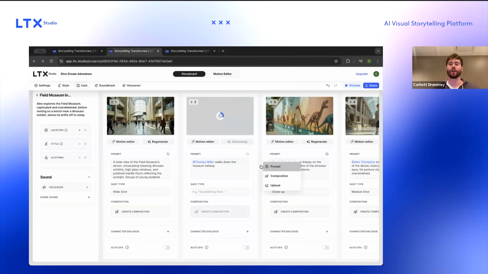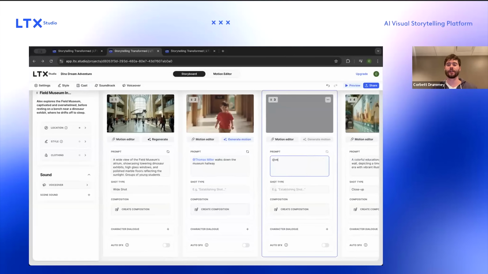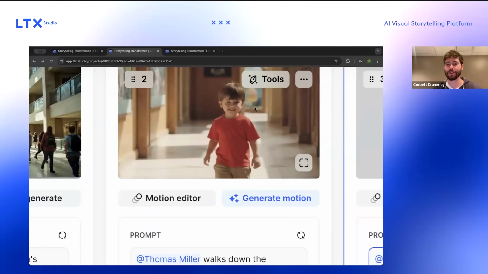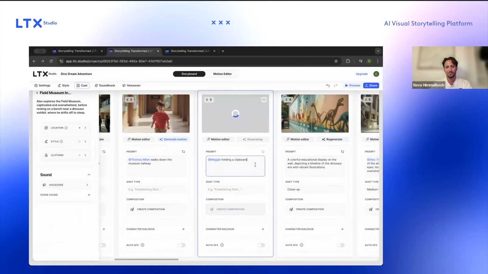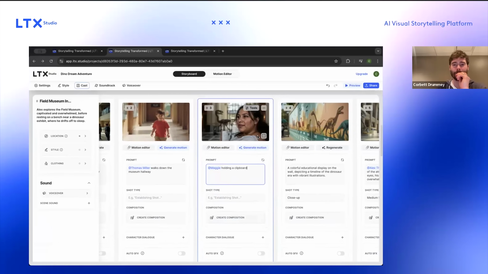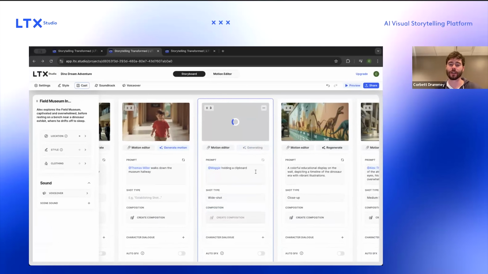And more importantly, if we do it with one with better training data, let's try Vanessa. Or what I said, Maggie, yeah. So Maggie holding a clipboard, but it's still got me, and it's funny because that's actually what I looked like as a kid. So it's scarily accurate. It's kind of weird seeing yourself in a movie. You should try it.